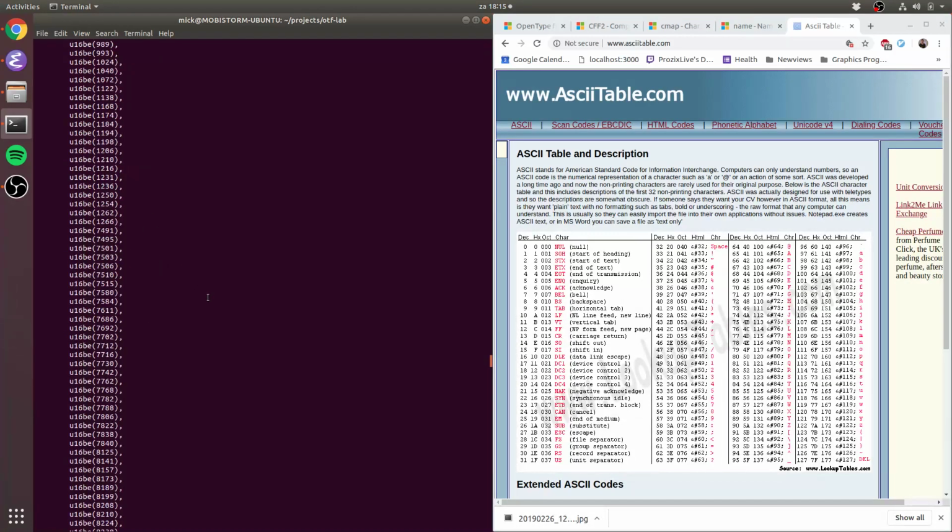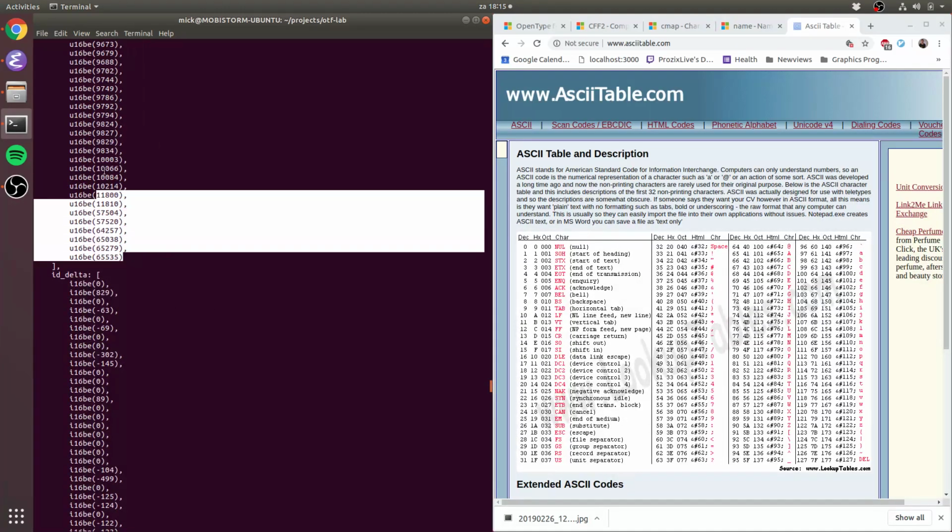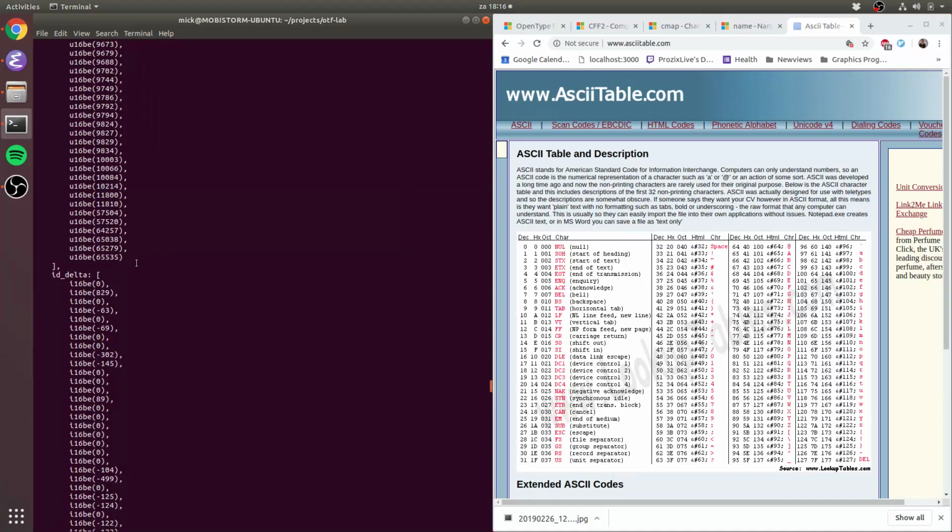How does that work? Oh, probably a different format table. Duh. This is just for the basic multilingual plane. That's why there are 16 bits. Makes sense.